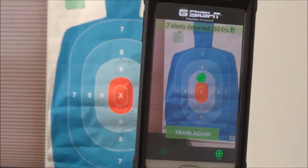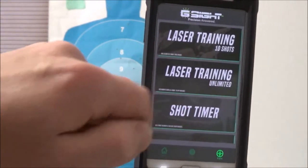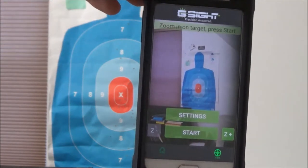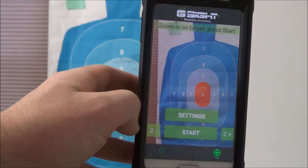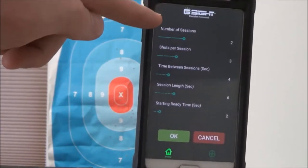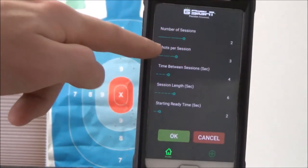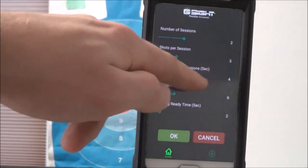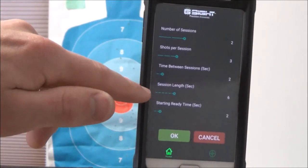So let's go back to home, go to shot timer, and then I'll zoom in on my targeted area, which is good enough. And then you have settings. You can do number of sessions, shots per session, which I only have 3 shots per session. And then time between sessions, I'll click that down to about 2 seconds, save some time.